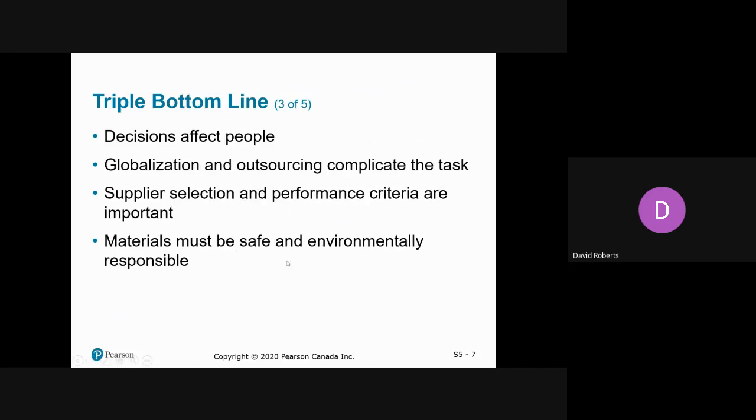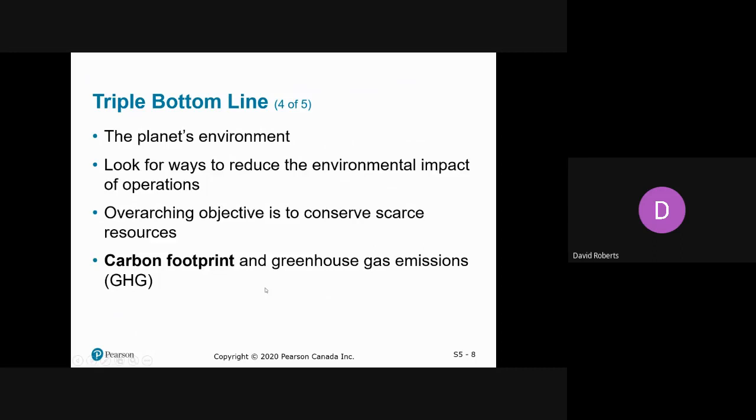So you need to have materials that are environmentally responsible, so that they can be recycled or are biodegradable, and organizations will advertise that and utilize that. Again, this is about reducing the environmental impact, whether it be reducing gases. In my hometown, many years ago, they would extract gold from the ore, and to do that, they used arsenic. Once they were done with that process, they would put it into the water. My hometown has a lake in the middle of it, and you think, great, it'd be great to go fishing. No, the arsenic killed all the fish. Nobody would go fishing in that lake. The fish were damaged, we'll just put it that way.